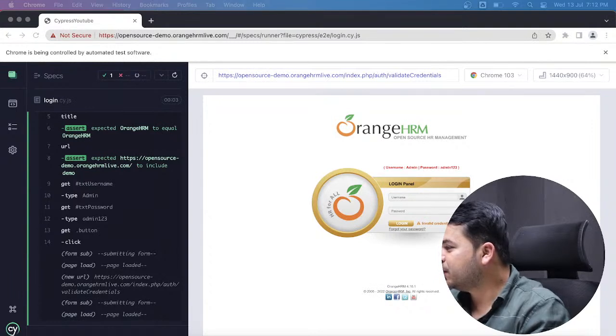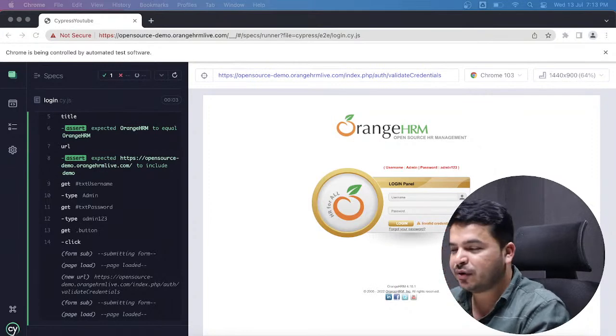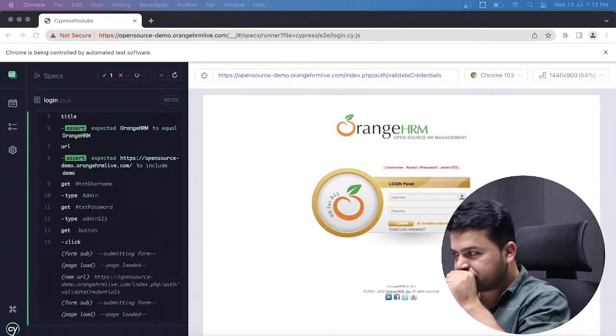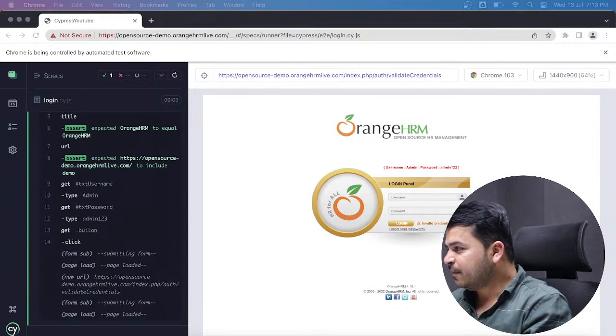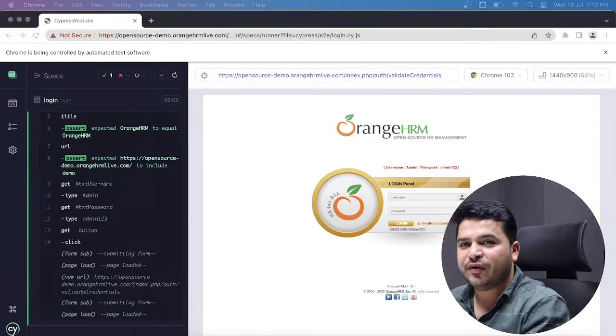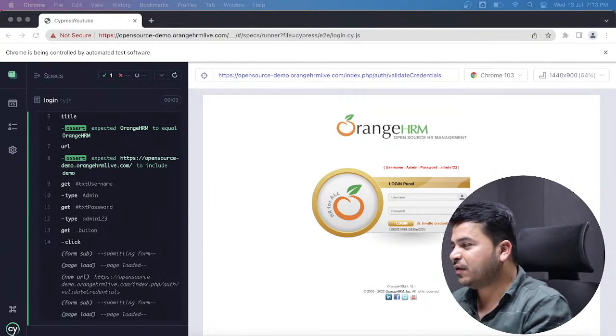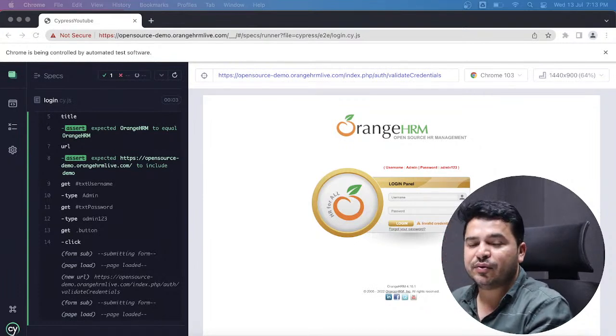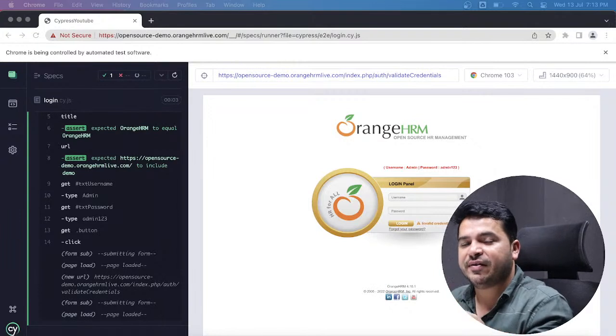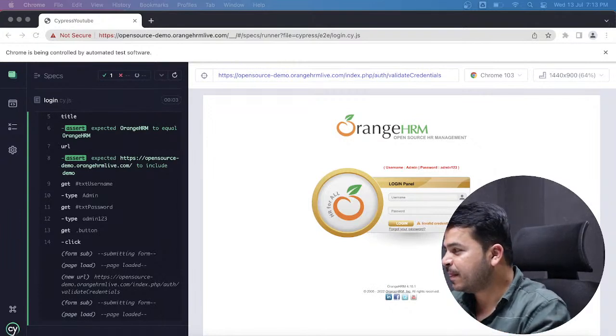Vikrant says, hi Mukesh, could you please clarify, in your Cypress course, will the framework you are going to cover teach the design pattern related to Cypress UI automation? Vikrant, we will be using only one design pattern, page object model with Cypress. Subhash says, can you please show me how to use XPath in Cypress? Yes, Subhash, maybe you have to wait for tomorrow's session. Tomorrow we'll discuss how to download and use any specific plugin in Cypress, and how to configure that.